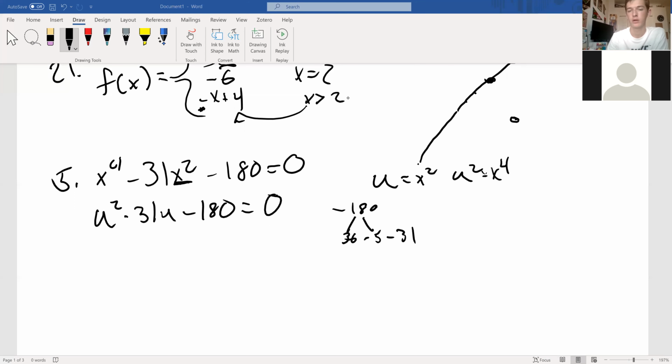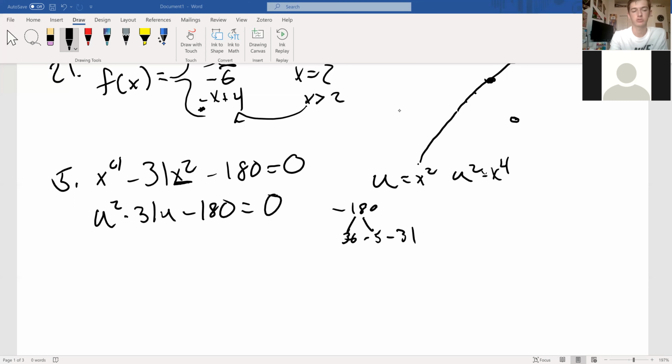Yep, I can do 24. So one way that you can find this, since it is such a big number, is I kind of just test numbers in my calculator. I would divide 180 by like 2, 3, 4, and then maybe once you got to 5, you would see that those two numbers added up to negative 31.